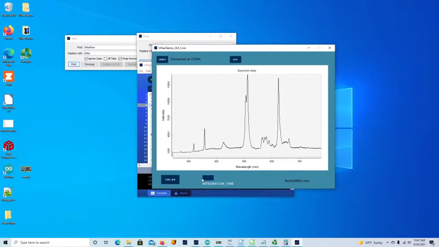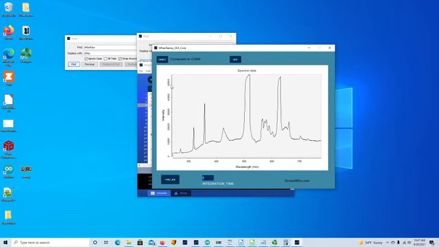Let's see what happens when we tell it we want 5 milliseconds of integration time. When we do that, we get a bigger number here, but you can see that we are maxing out our detector, which is a charge coupled device, right?